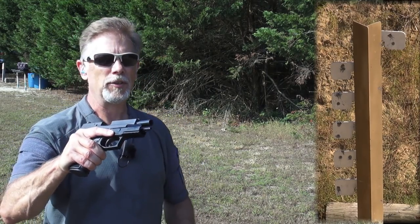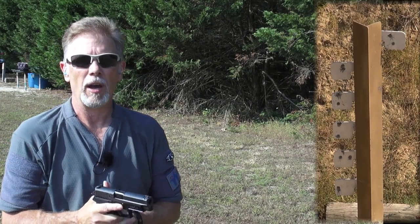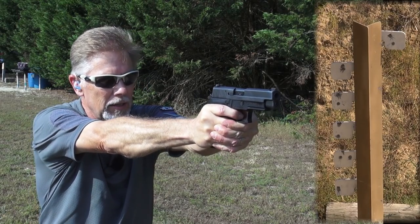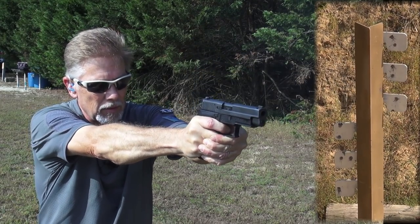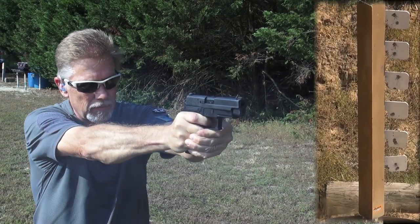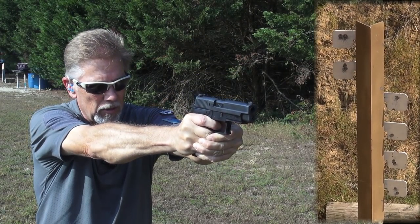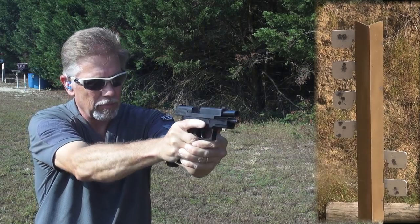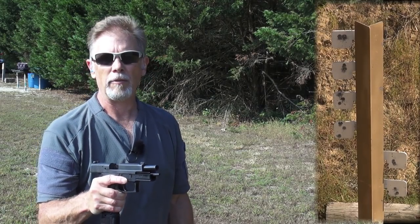So I'm shooting a lot of different ammo today — SIG Elite Performance, of course. I'm also shooting some Armscor, some Remington, and I think some PMC as well. I think I brought a sort of a mixed bag. And I even have some hollow points — maybe we'll put those on paper. I think I'm getting dialed in. You know, shooting would be easy if you didn't have to aim and fire at the same time.